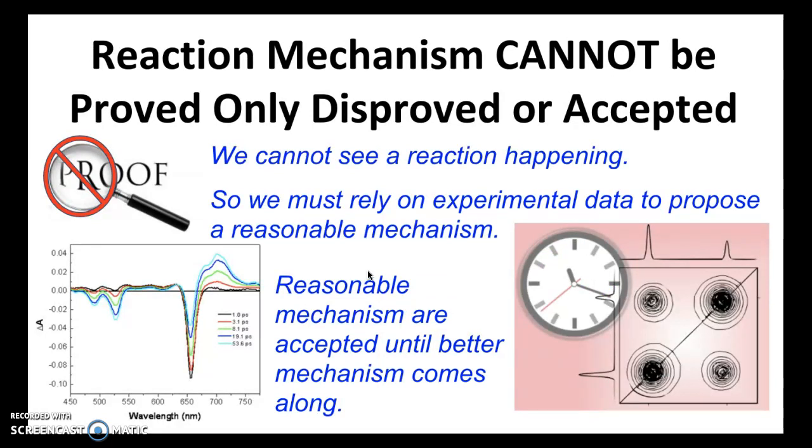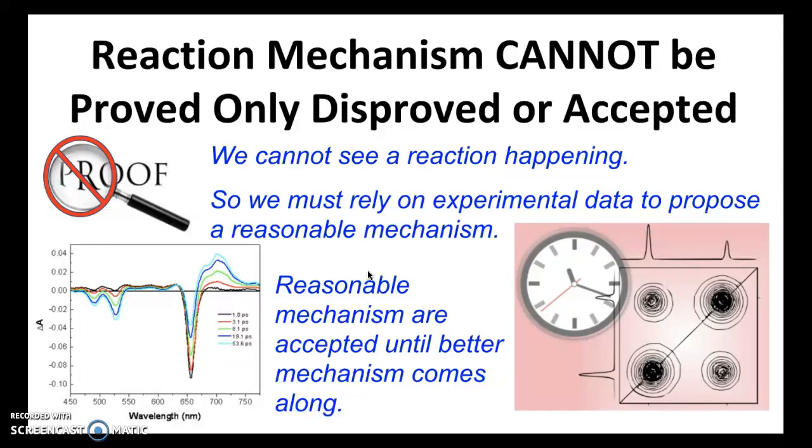So now we're going to dive a little bit more deeply into reaction mechanisms, especially in terms of their relationships to rates. One thing that's important to know is that reaction mechanisms cannot be proved, but only disproved or accepted. So what scientists will do is run a bunch of experiments and then use that experimental data to propose a reasonable mechanism. And one thing they'll look for in the experimental data is evidence for a certain intermediate, how long that intermediate persists, and what forms after that intermediate. So that's how they build up a profile of the mechanism.